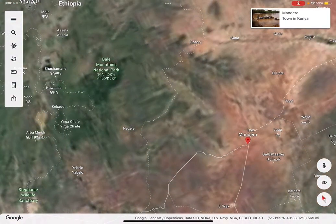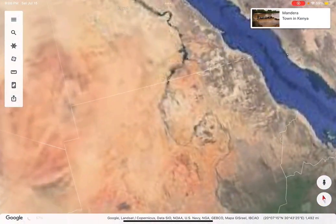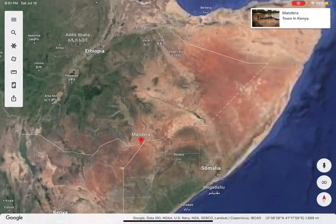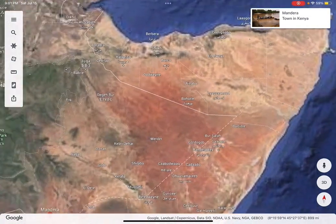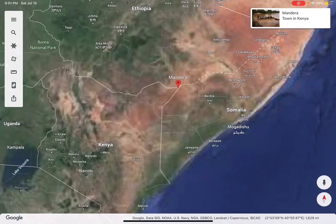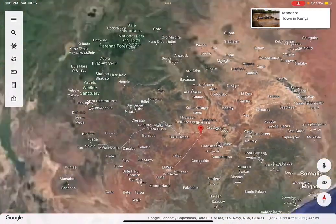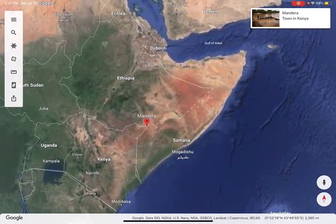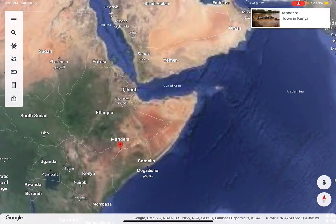Somalia is a desert country. Well, not like the desert in Egypt, because the desert in Egypt is yellow, but more like bushy deserts. And in Somalia there are not a lot of rivers, except the Juba River and the Dawa River, but they don't really use the Dawa River. Still, it's easy for Somalia to get water because they have the Indian Ocean and the Gulf of Aden, so if they want goods, they can get boats by it.